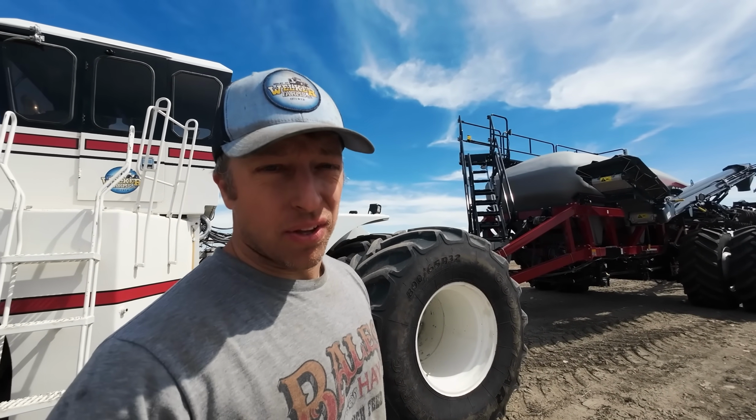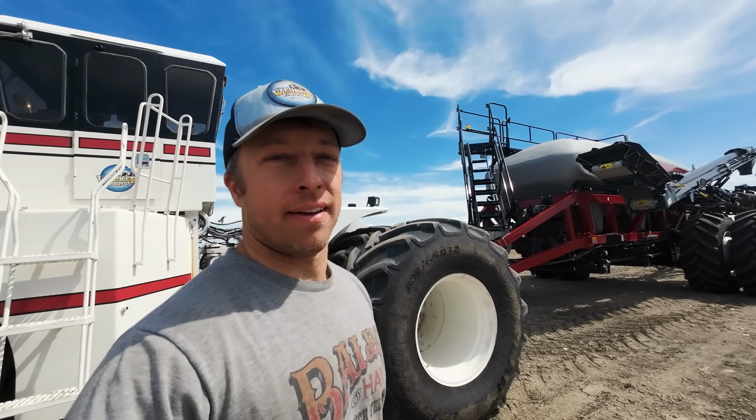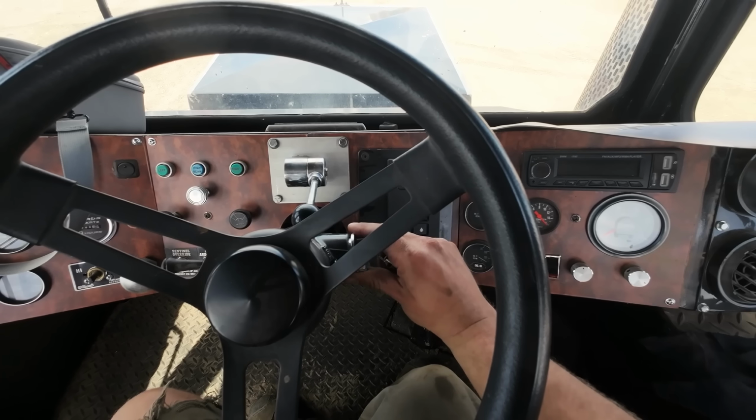Then we're gonna put some 1152 in there. That's a fertilizer. It's a phosphorus and urea fertilizer mix. Put that in there as well. And then we should head to the field. I think everything's about ready to go on this machine. Unless there's something we don't know about yet that we're gonna find out soon, but let's go to the shop.